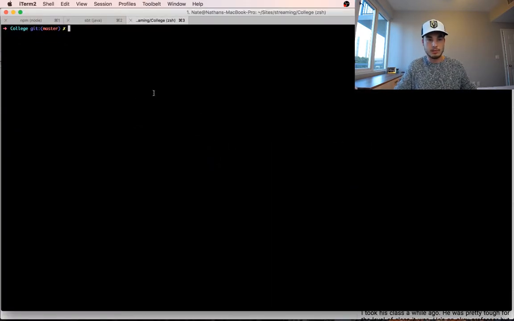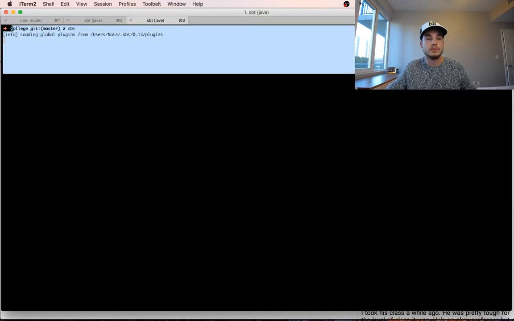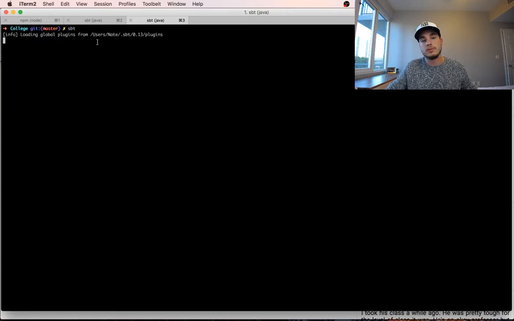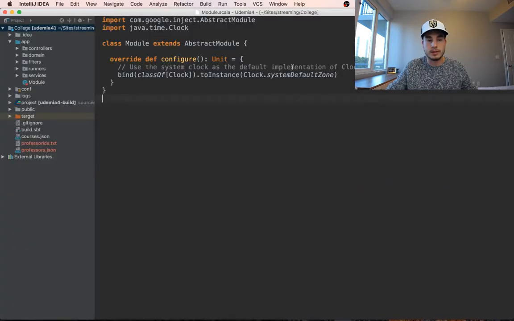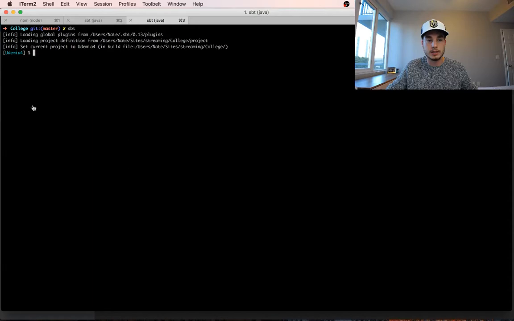So what I mean by job runner is I want to be able to run a task from the command line. I've got a simple task that basically goes and gets professors from a college. It gets a list of professors, and all I need to do is drop into the SBT shell. So this is from my project directory. This is a Play project. If you're new to Scala Play, check out the docs on that. I've linked some relevant docs in the description below.